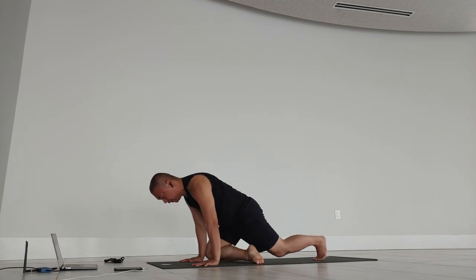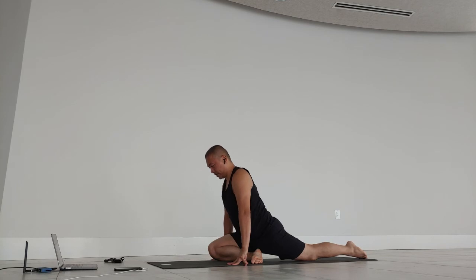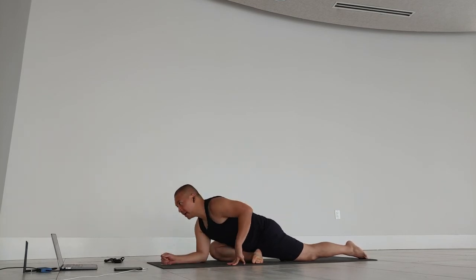Land that shin to the floor for your pigeon. Inch your left knee further back. Elongate, set it all up. Once you're ready, make your way forward.